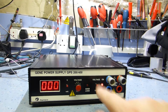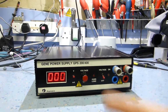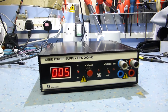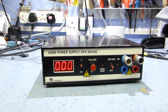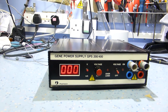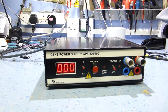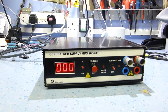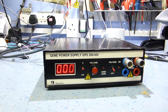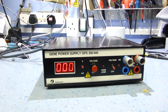As I say, it's basically on-off voltage output, so you've got the voltage turned up, there's nothing, and when you turn it on here, it just enables the output. And you see it decays quite quickly. That's always a slight problem with high voltage power supplies. You can have the output on and turn them off, and sometimes it takes a couple of seconds for the voltage to fall away. It's obviously got some sort of damping system to dump the voltage from the output terminals, which are probably quite heavily filtered, and probably have quite a large capacitor across them.